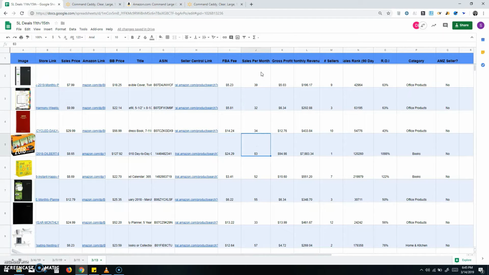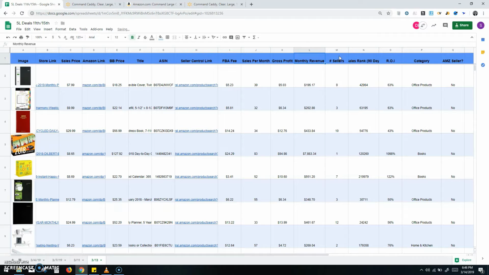And again, this is tentative. We use different technologies to determine a good mean average for us. You might do your own research and find different numbers, but again, this is an average. Gross profit on that product, monthly revenue right here as well. This is, again, what the tentative sales are multiplied by the gross profit per transaction, and that's how we come up with the monthly revenue. Again, these are just guesstimates. Encourage you to do what you need to do.